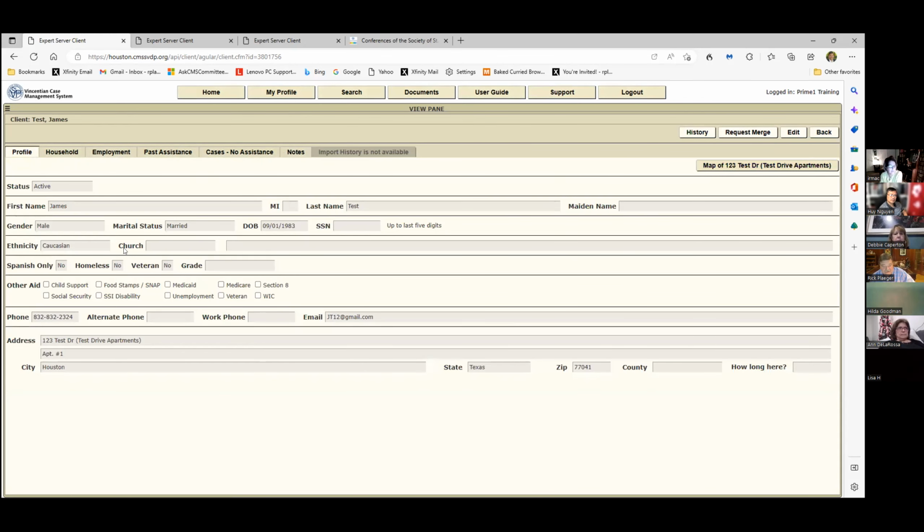Certain functions within CMS, and I believe it's the CMS administrator, can actually change the name, can edit. For example, you see this edit button. It's not available to all Vincentians, and I'll have to get back to you to figure out which functions can do that. But the other way to do it too is if you see 2 records with the exact same person, you can do a merge request, and that essentially requests that the 2 records be merged into one so that the correct record will show.